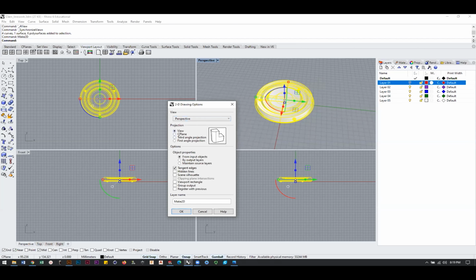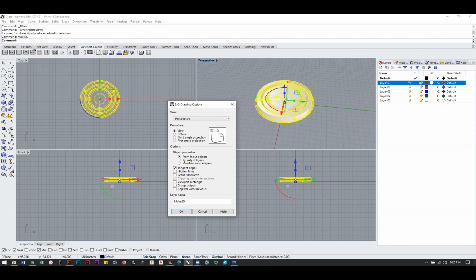There are 4 different types of projection that are available. The first one is a single view. The way this works is it will give you the line work of whatever you're looking at in the perspective view. As you can see here, I'm in a very bird's eye view of my perspective view.